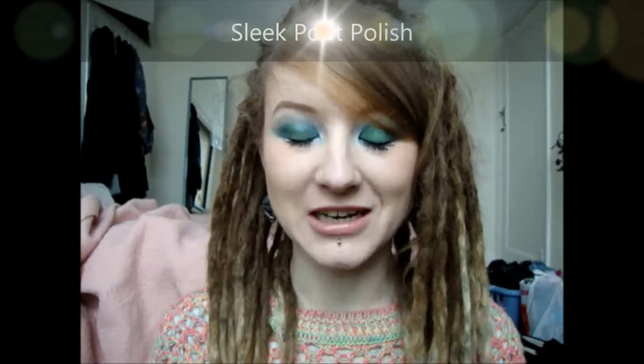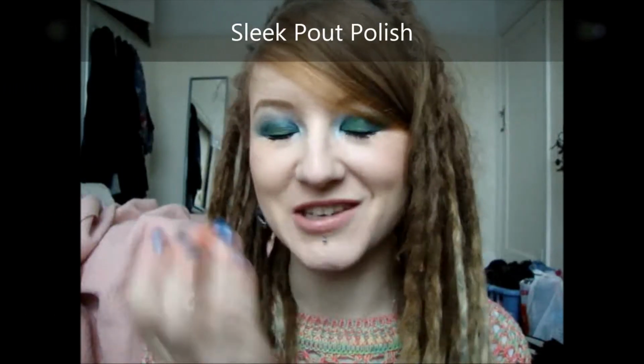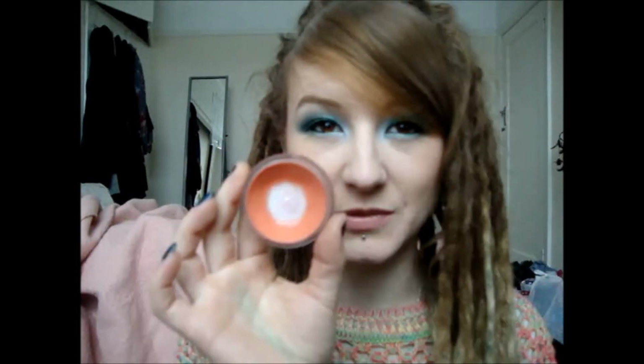My favourite tinted lip balm are the Sleek Pout Paints. As you can see, I've had quite a bit of use out of this one. This one is in, I don't know, because it's come off, but it's a limited edition shade that you can't buy anymore. But there are lots of different colours, and one very similar to this as well in the permanent line. And these are really good because they soften your lips amazingly, and they give a bit of colour. And I like the smell, but a lot of people say they don't. But, you know, just smell them in the store and see what you think.